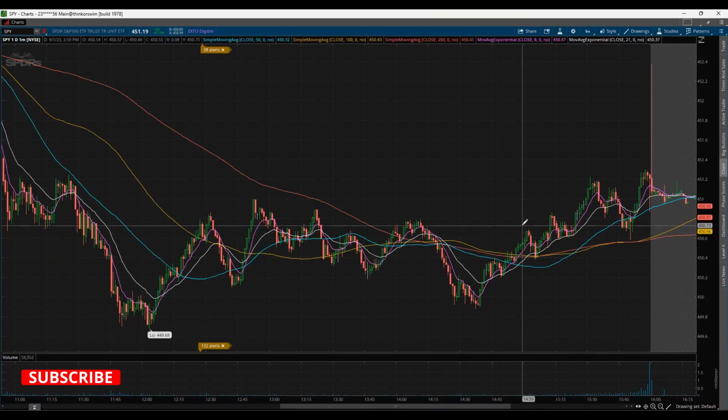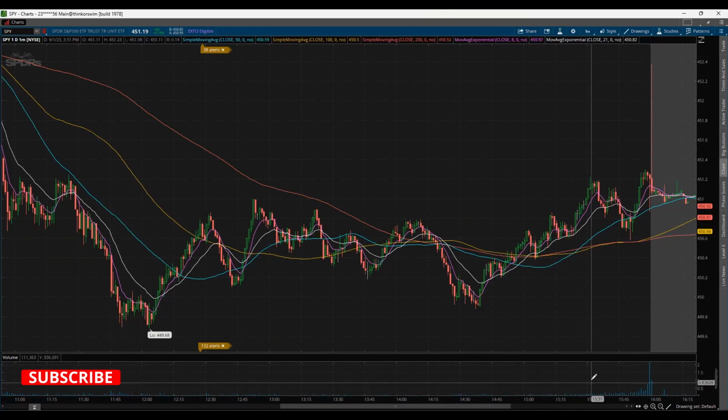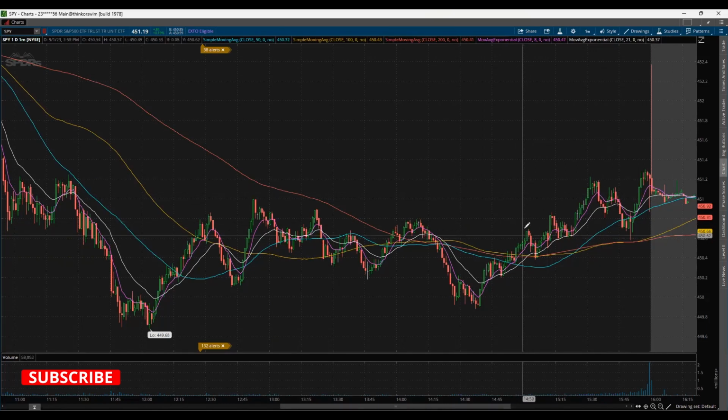So now, next thing we're going to go into our oscillators. So the oscillators that I use, remember oscillators, these are the things that are on the bottom of the chart. So before I forget, remember that, if you don't know this already, the moving averages, they're lagging indicators, something to keep in mind. The moving averages are lagging indicators. So what that means is it's not exact time that it's happening. So it gives you the average. It gives you the average in the past. So that's something for you to remember.